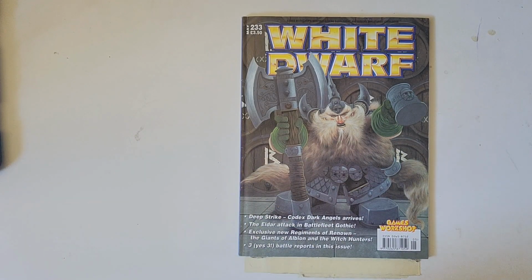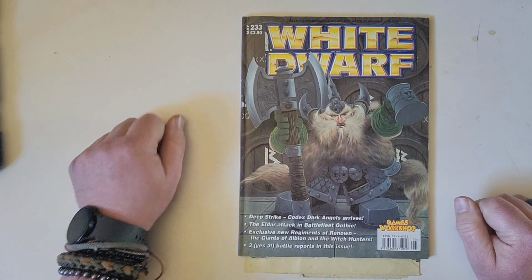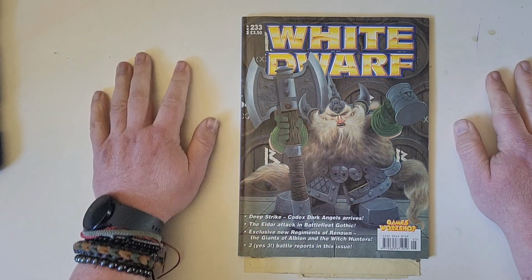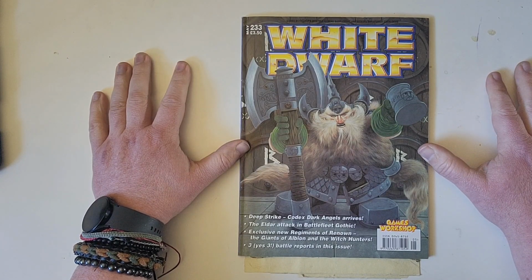Today we came in to look at White Dwarf 223, May 1999. The princely sum of $3.50. And a Bugman's Dwarf on the front there. One of the Bugman Rangers by the looks of it. And this looks like a Wayne England, but we'll check it out in a second when we turn over the cover.